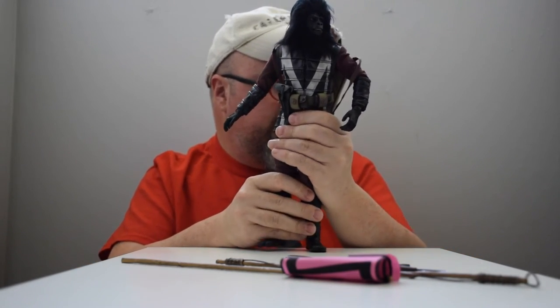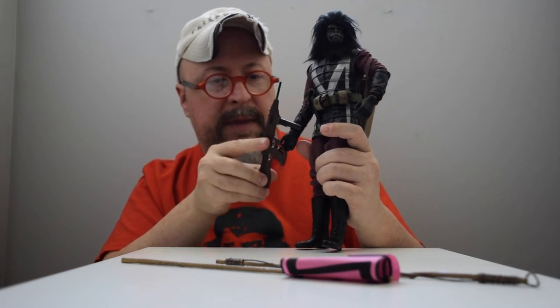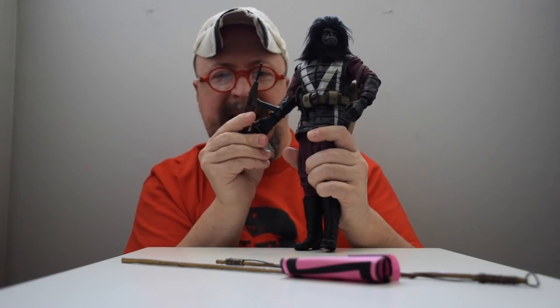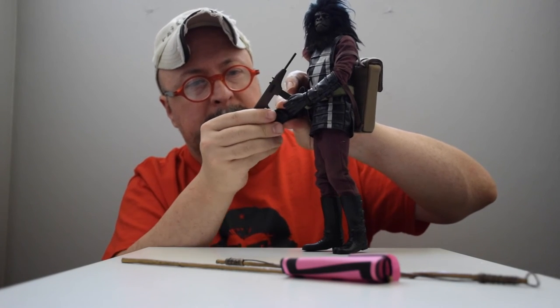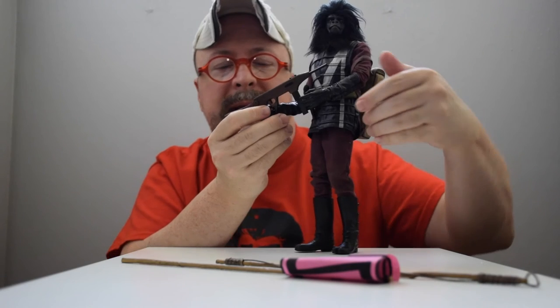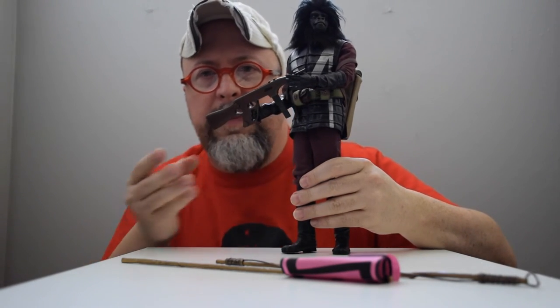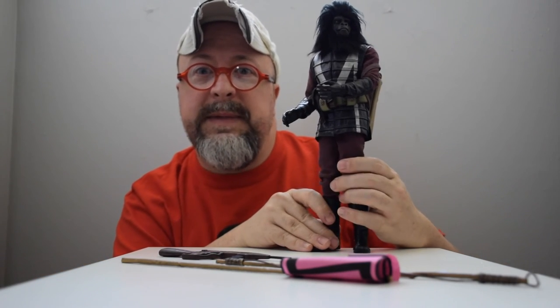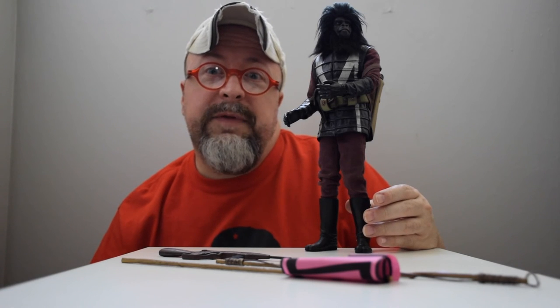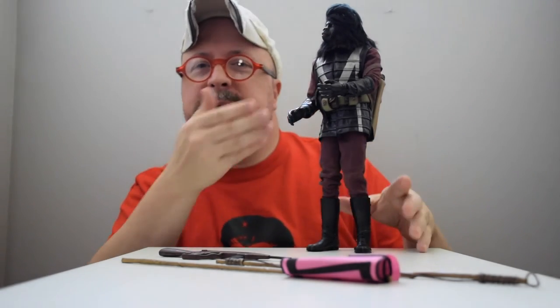This is again the limited edition Gorilla Captain, and I am so excited. They've really built a classic figure. Hot Toys did a great job with the handle for the gun — it has finger designs so that it perfectly fits, and the other part of the gun fits into the other hand. You can pose him in many different poses. The point of Planet of the Apes is that the apes have taken the place of humanity, and the apes of 2016-17 are so different than the apes of that original era.